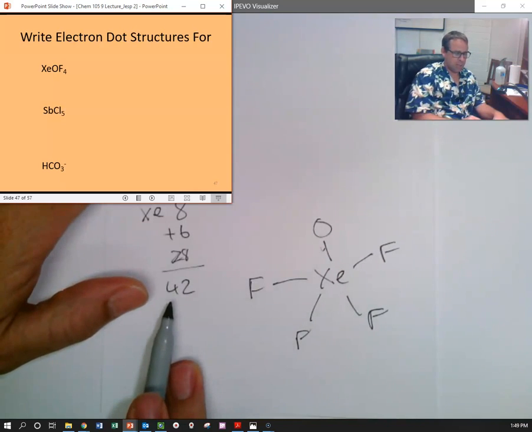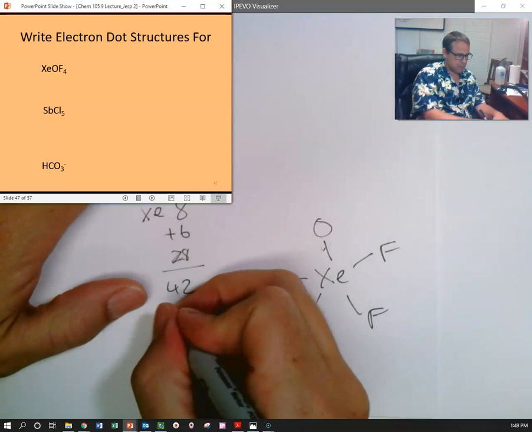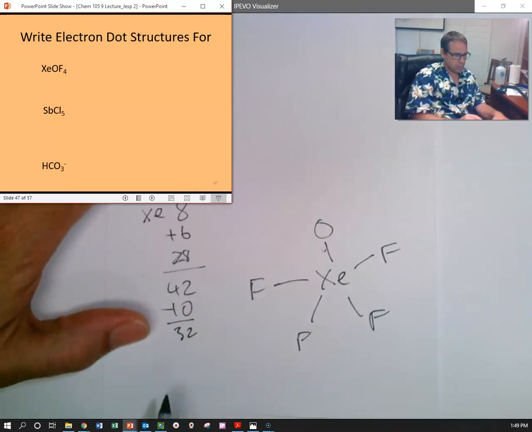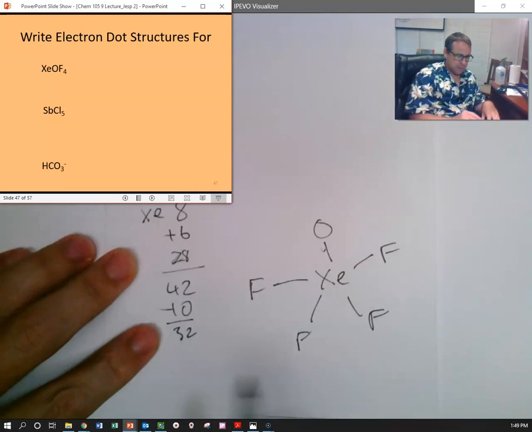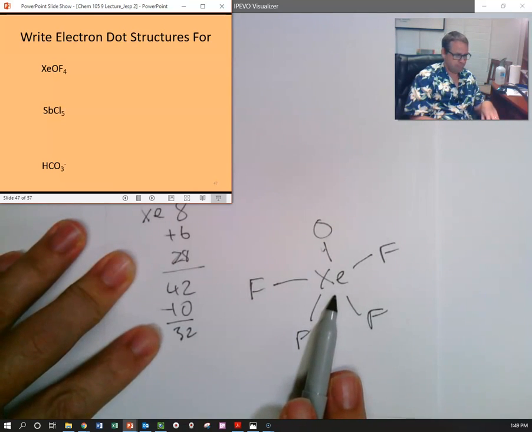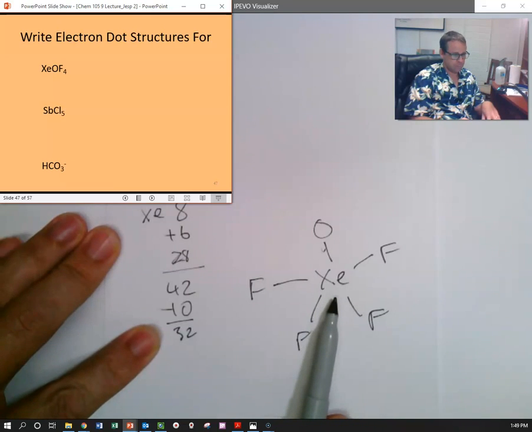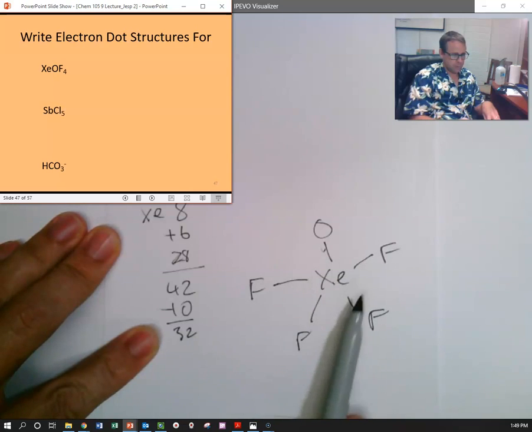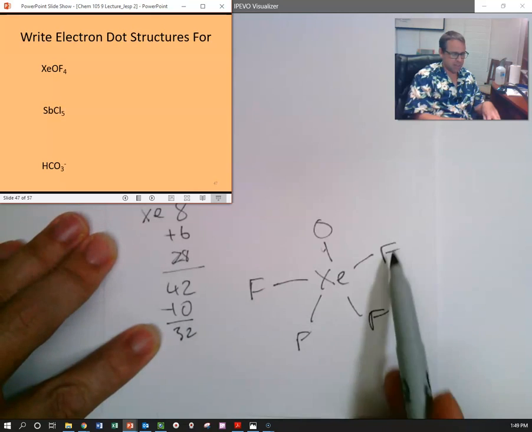Okay, Malia, how many electrons do we already have on the board? 10. So just 32 more. Where do we go first with our electrons? Is the central atom okay, Nikki? Is it more than okay? Because it has more than 8. Yeah, it has more than 8 right now, so we don't need to necessarily put any more. So why don't we start with 32. That would be 6 for each of these, right?